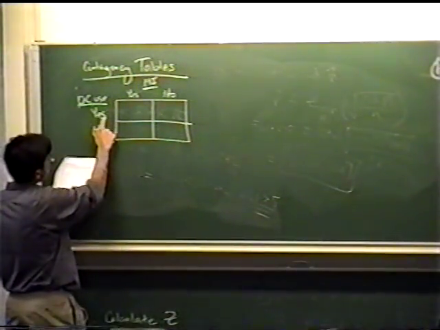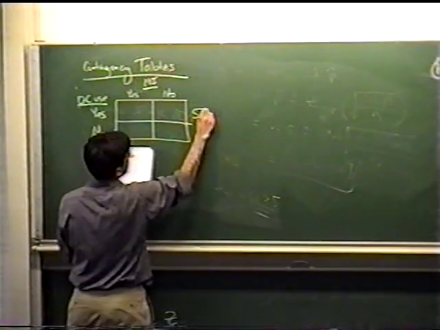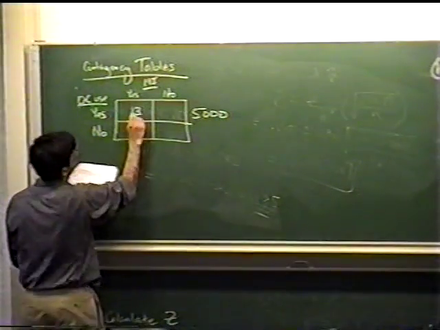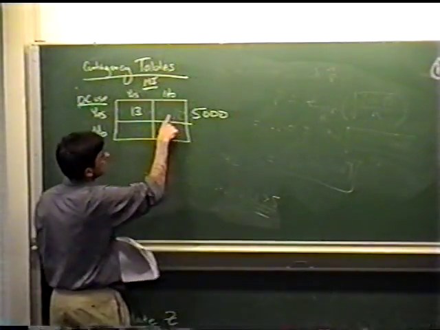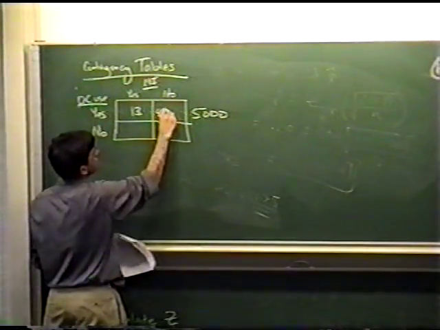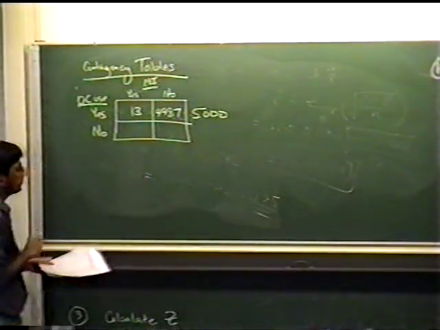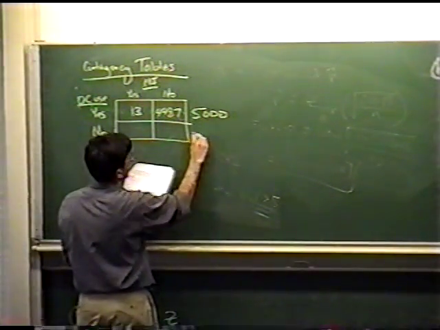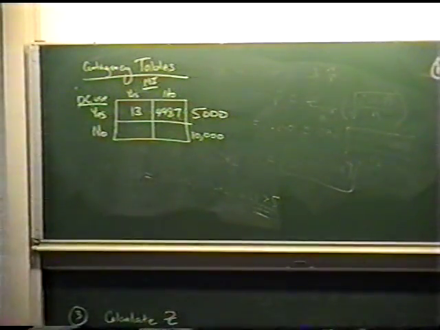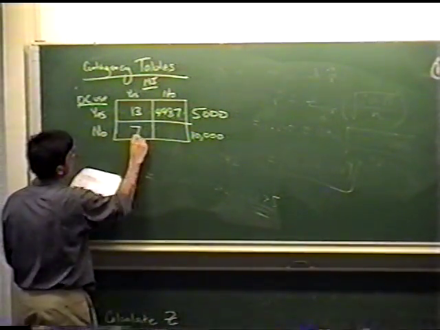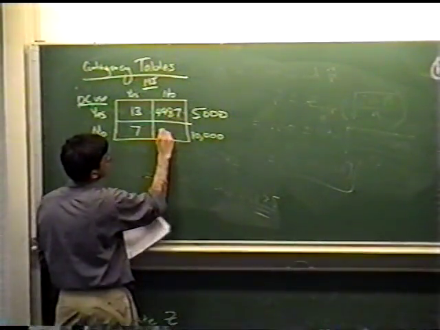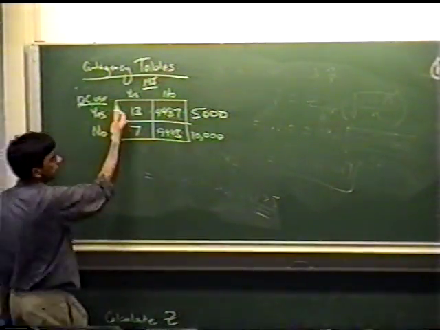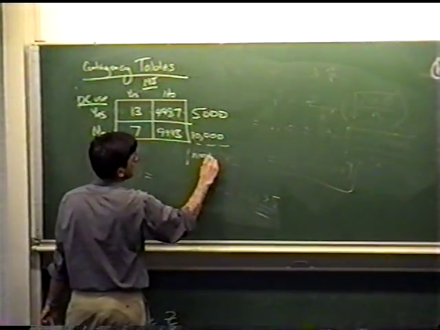of 5,000 people who used the oral contraceptives, so there's 5,000 out here, 13 developed the heart attack. So this must be 13 here, and this has to be 5,000 minus 13, which is 4,987. And then of the 10,000 they looked at who didn't use oral contraceptives, 7 developed myocardial infarction. And so that leaves 9,993 here. Okay. And then you can just fill in the rest. There was a total of 15,000 people in the study.